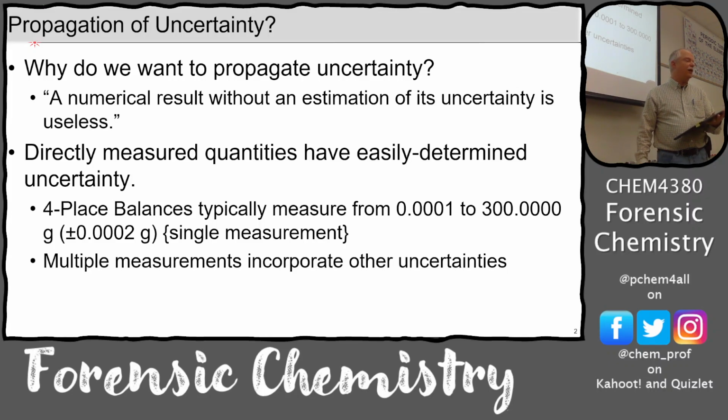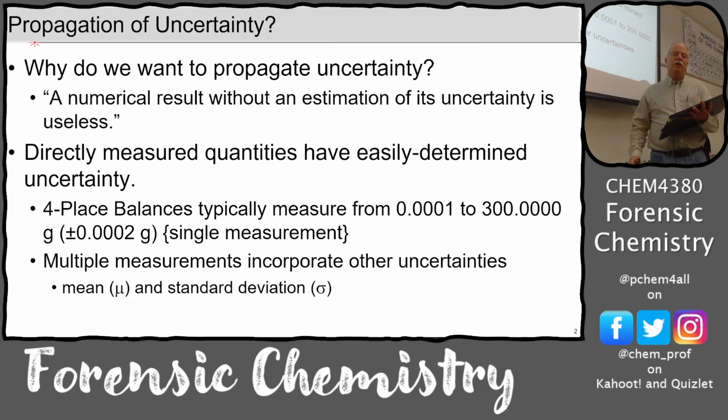So that's why we want to propagate uncertainty, to see what our sources of uncertainty are and to attack them if we want to increase our precision. So there's really a couple of reasons. You want to know what your uncertainty is, and then if it's too high, this practice will give you a guide in how to reduce that uncertainty. So we'll look at that as we go through. We'll say, oh, here's where my uncertainty is largest. So that's the measurement I want to focus on if I want to reduce my uncertainty. And so we'll be using the skills that we learned last time about the mean and the standard deviation. And so we're really going to be focusing today on this standard deviation.